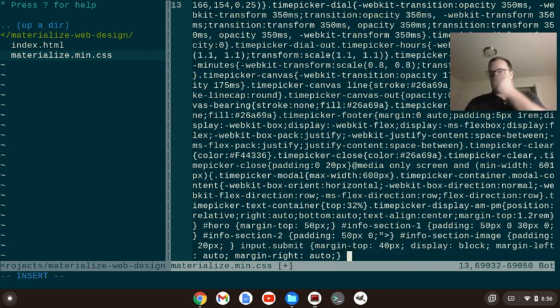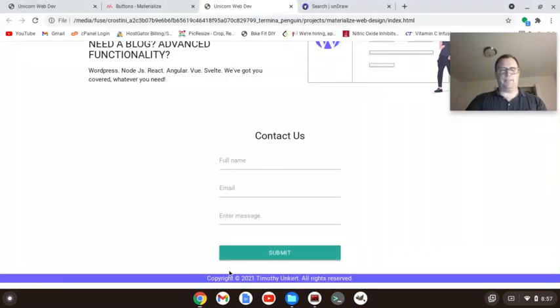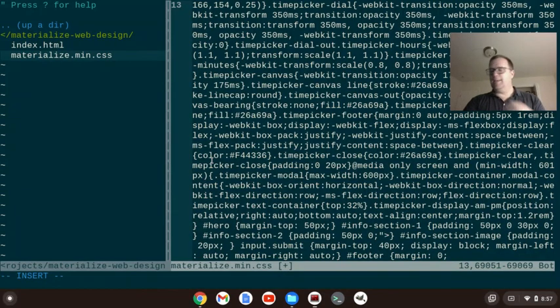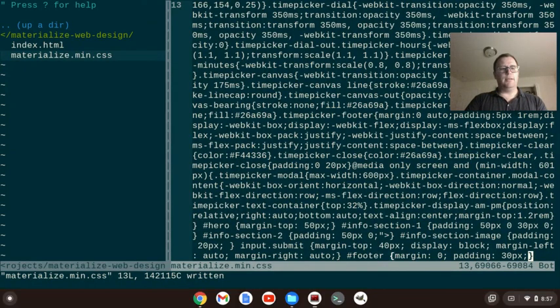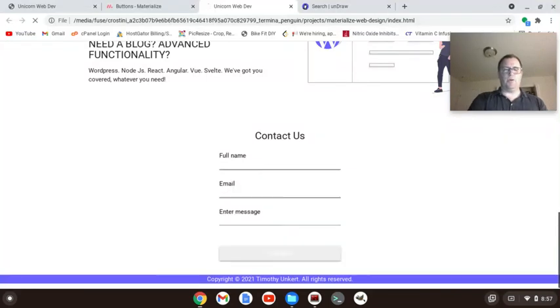Okay, so I'm going to go in here and I'm going to give my footer some styles. I'm going to have the margin be 0 because I don't want the space, because there's some natural margin in there. And then I want the padding to be 30 pixels, and that should do it. Okay, and that didn't do it. Huh. So it's getting overridden somewhere else.